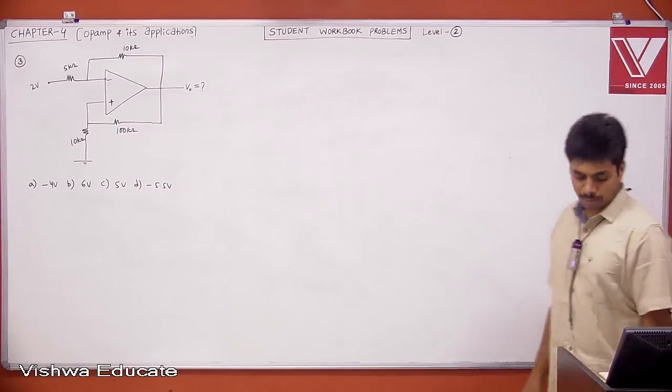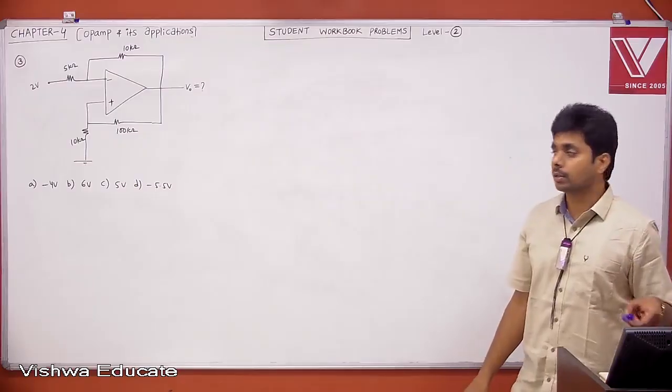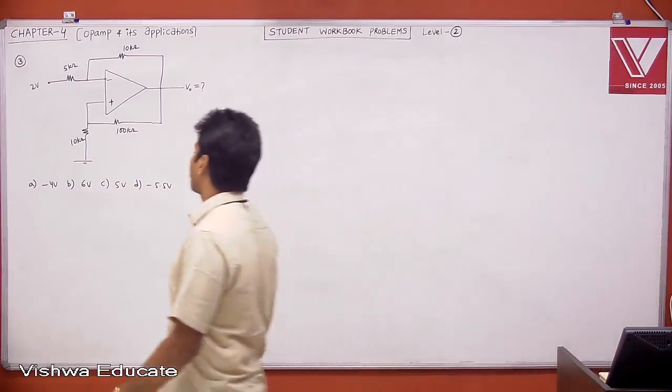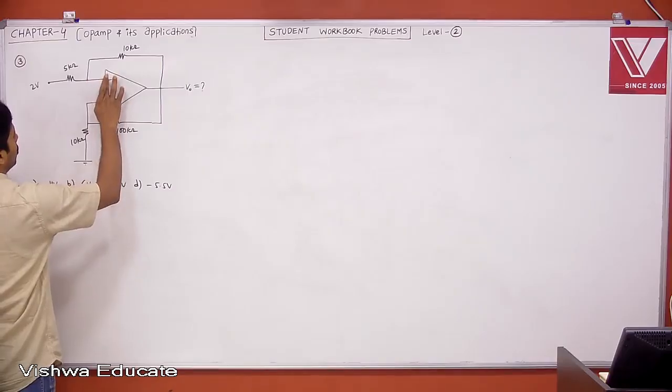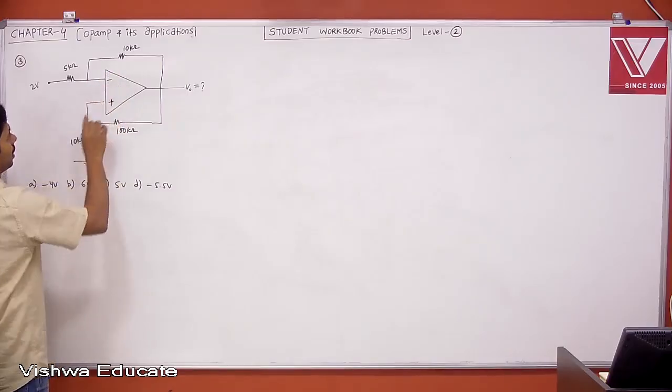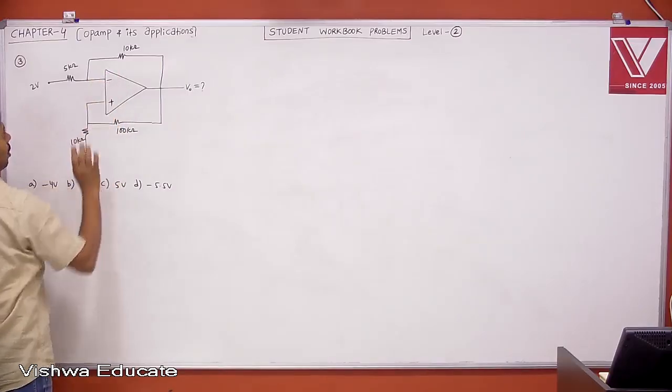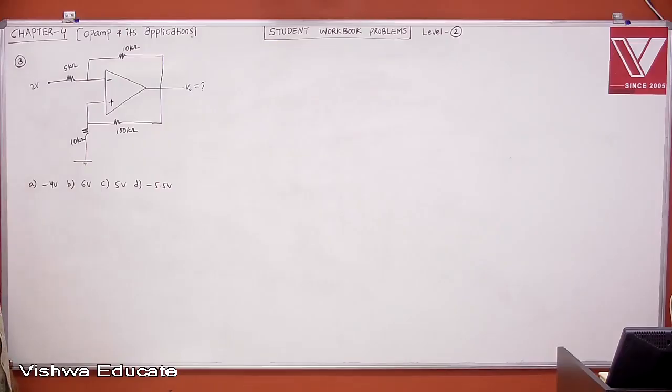Tell me, negative feedback or positive feedback? Actually, it has both the feedbacks. Then I told you what to do. If the op amp is having both the feedbacks, don't blindly apply the virtual short concept. Officially, we need to solve and confirm. I told you there are two loops, positive feedback loop and negative feedback loop. Open the loop and then find. Therefore, what is the technique? Technique is open the loop.